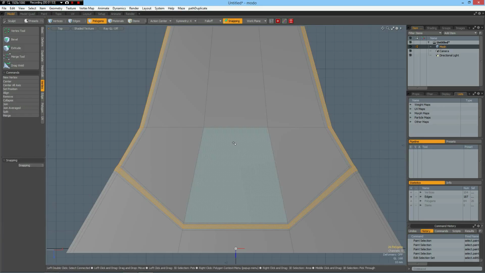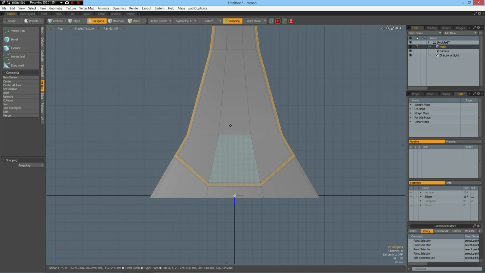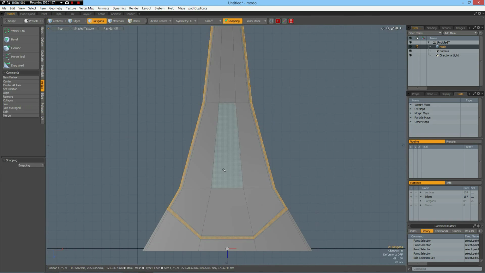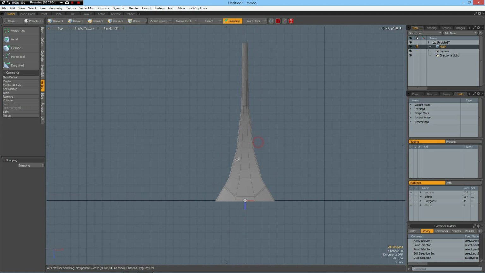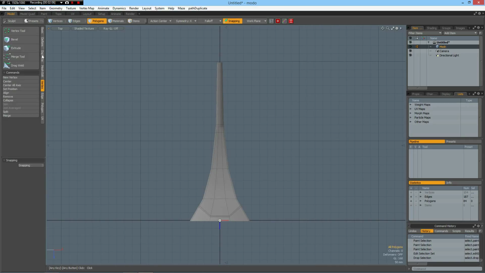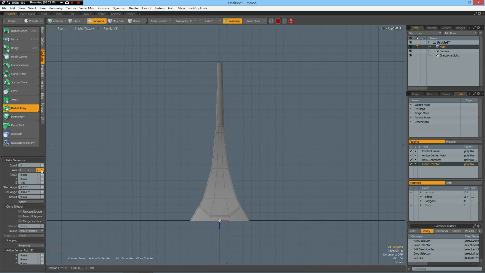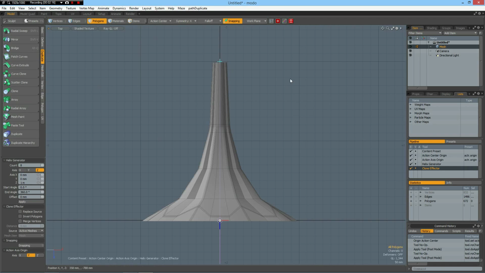And now I think we should be able to radial array this. So duplicate radial array, count of 8 around Z, action center origin, and click in the viewport.